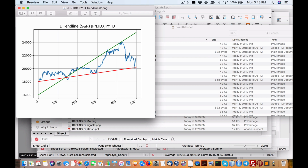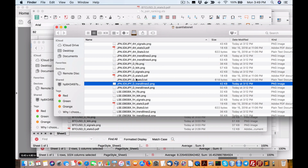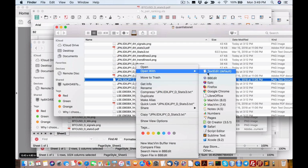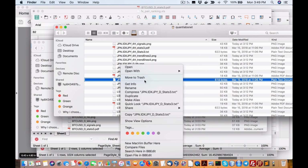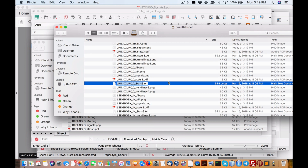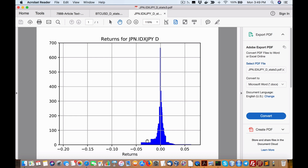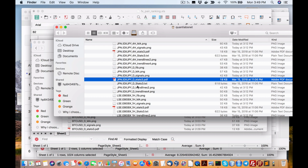So here is the interesting move right here. Will that continue or will it not? When you look at the long term, it's a straight up trend, okay, on that trend line. Now let's check out the stats. This is the momentum statistically on the daily return moves. Yes, this one right here. Okay, so you can see it's been more negative than positive. So this is definitely a defense or a safe haven for global traders in the hot money front.